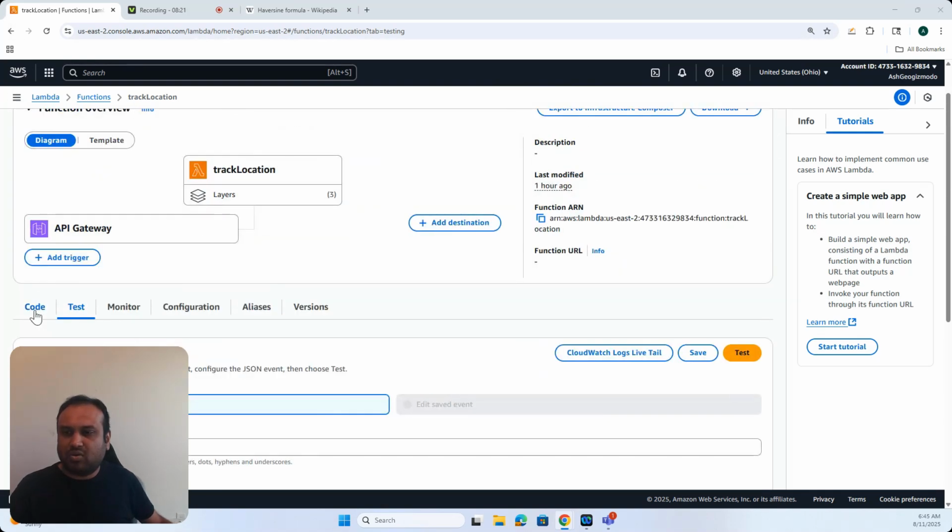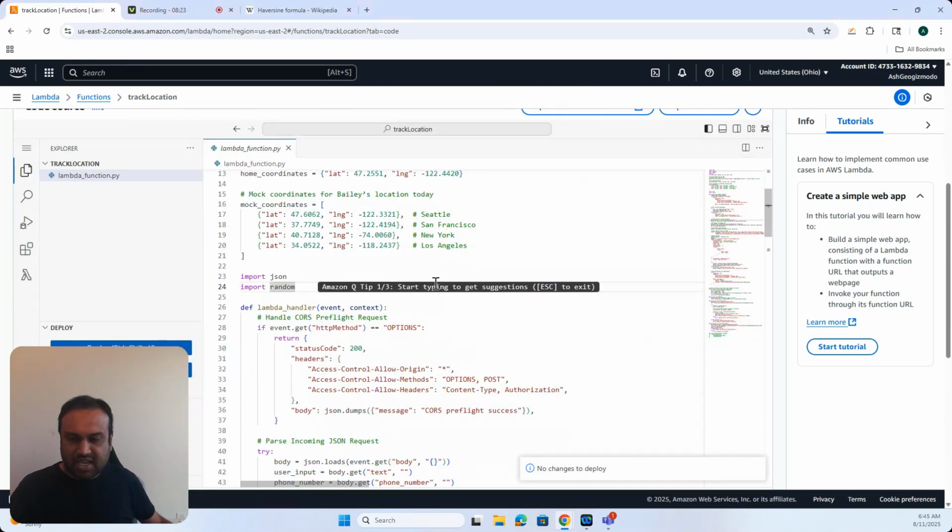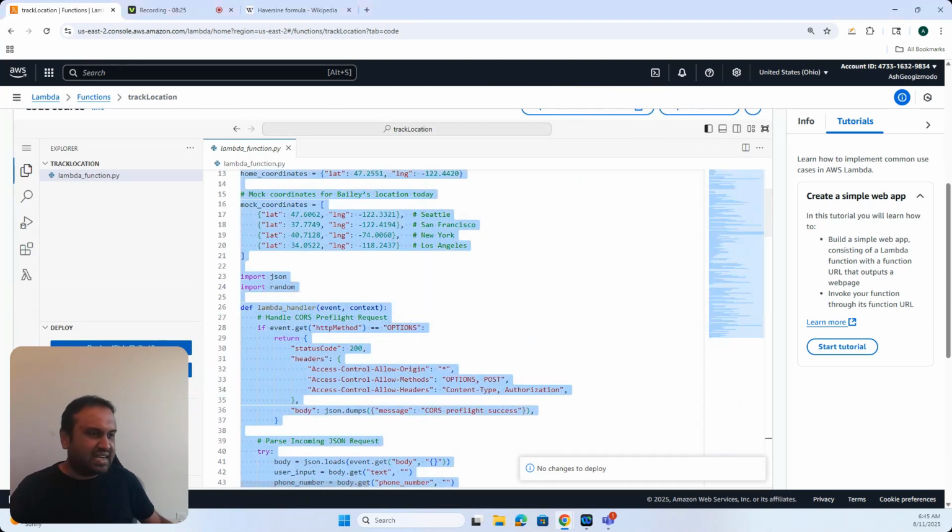So I'm going back to the code and making sure that I understand what the test should look like. And then really I'm just asking ChatGPT for this.